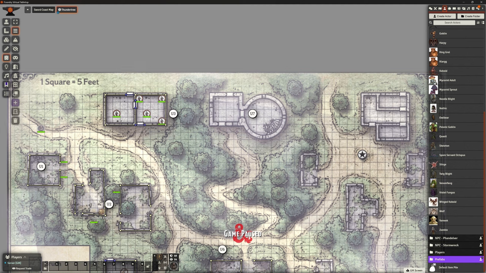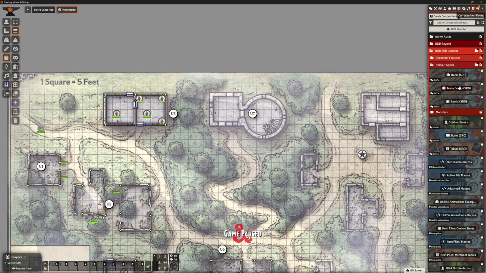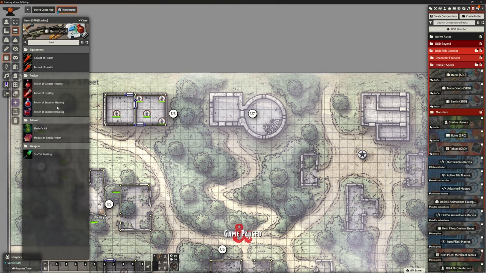All right, now where exactly was that treasure? A broken wooden chest in the tower. So I need to go back to my SRD. I'm going to open my items. I want to find, it's going to be, so what was it?